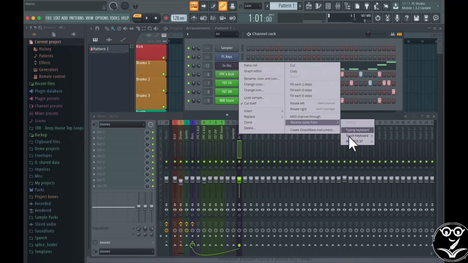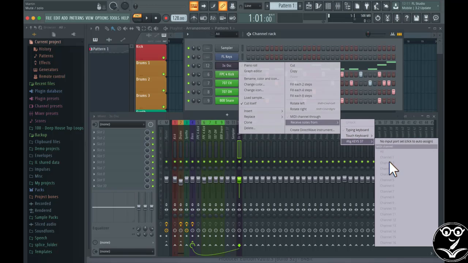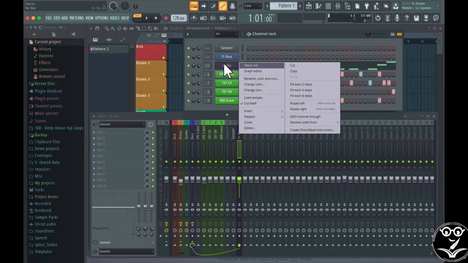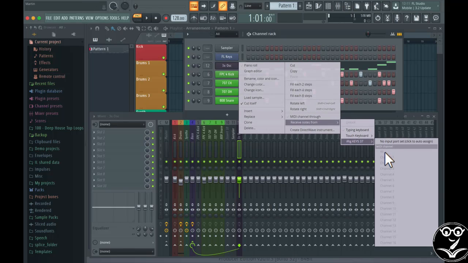Now you can choose the MIDI controller here, and you can set if you want all of the MIDI channels. Let's say you want all of the different things you can do on your MIDI controller to be set to just this plugin here. You do it by going to receive notes from and just choosing all here.